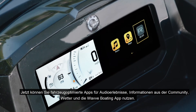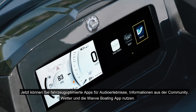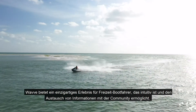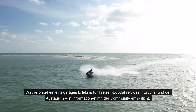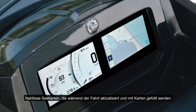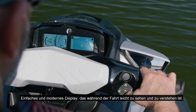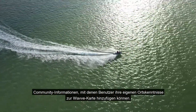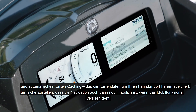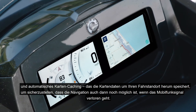You're able to utilize vehicle-optimized apps for audio experiences, community information, weather, and the WAVE boating app. WAVE provides a unique experience for recreational boaters that's intuitive and social. It provides seamless nautical charts that refresh and populate as you ride, a simple and modern display that's easy to view while underway, community information where users can add local knowledge to the WAVE map, and automatic map caching that holds map data around your riding location to ensure navigation is still possible even if cell signal is lost.